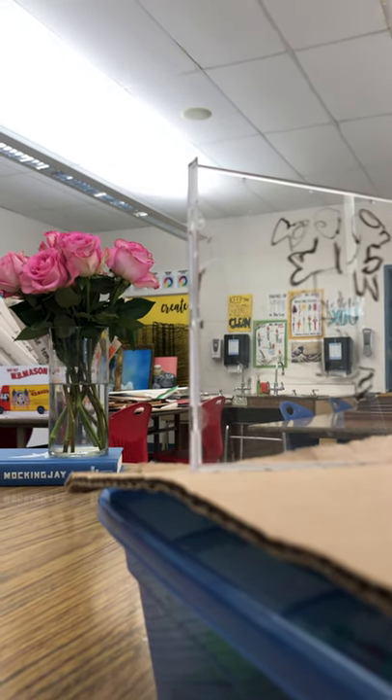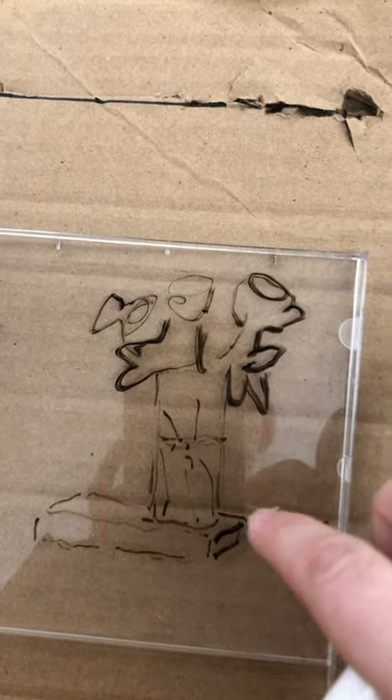I'm going to take this out. If I lay it on the cardboard you can sort of see it, but putting it on top of a white paper will really make it come out better. Even though my lines are very shaky, this is still giving me a nice little perspective line.